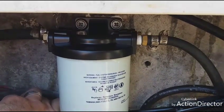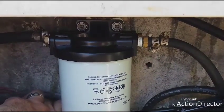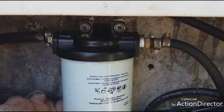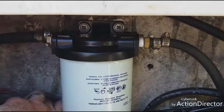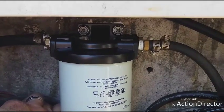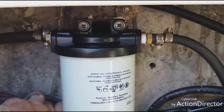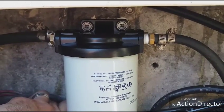We got new fuel lines, double hose clamped. I hate zip ties, even if they're the fuel rated zip ties, they're still garbage. Don't use them on anything main like this. If you need it on the motor, go for it, if it's on the carburetor and stuff. Some of the Yamahas come with them zip tied up on there. But everything in the boat, I like double hose clamped.